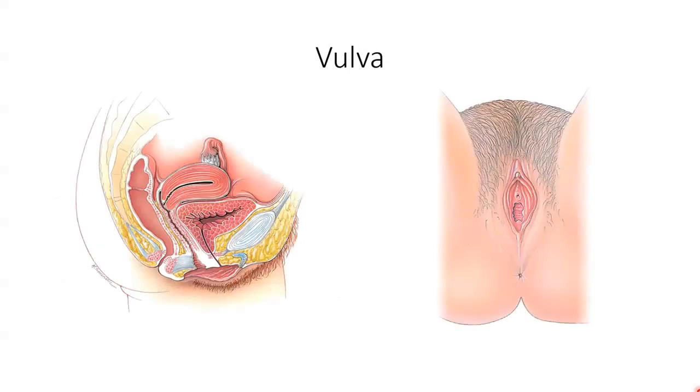Next, we have the vulva, and the vulva refers collectively to all of the external genitals of the female. So the vulva is made up of the mons pubis, which is anterior to the vaginal and urethral openings. It's a bit of a mound or an elevation of adipose tissue, so fat, covered by skin and coarse pubic hair that actually cushions the pubic symphysis underneath. So the pubic symphysis is like the front part of where your 2 pelvic bones meet. It actually cushions that bone.